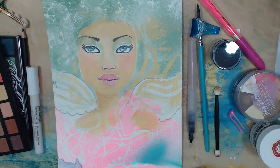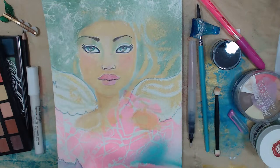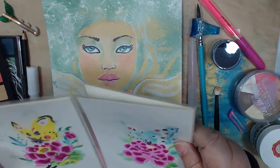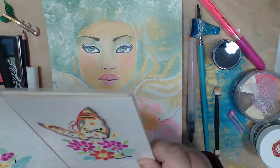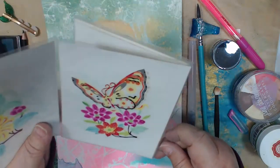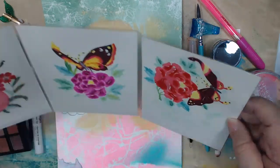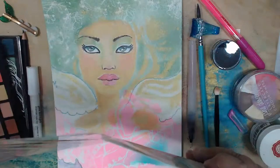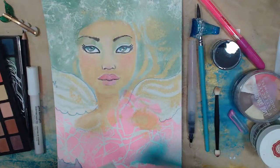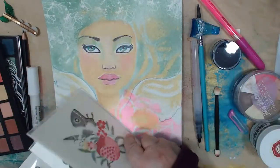I'm trying to think what else I want to do. Oh, the butterfly. What about the yellow one? I don't know. What about that one? It's too blackish. This one with the gray? I don't know if I want that one with the gray wings. What do you guys think about that one? Or this one? Maybe this one? Let's see.